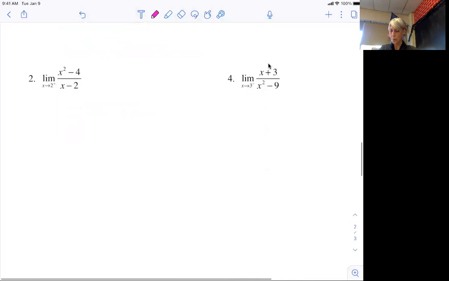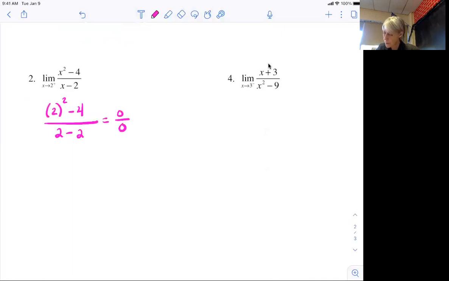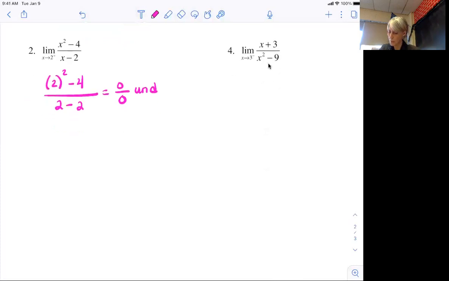In example 2, the limit as x approaches 2 from the right of x squared minus 4 over x minus 2. Now this is a rational function, so it may matter. But again, always start by plugging in. When I plug in 2, I don't get an answer. So now, because I'm just evaluating a limit, we're going to do what we would normally do: factor, try again. This is the normal progression of these types of problems.